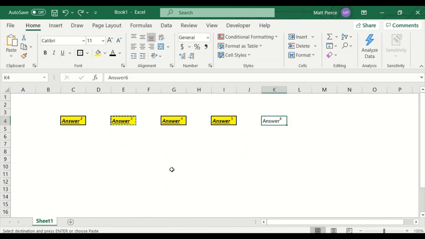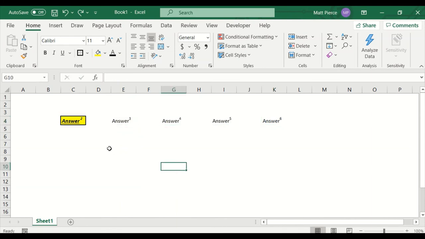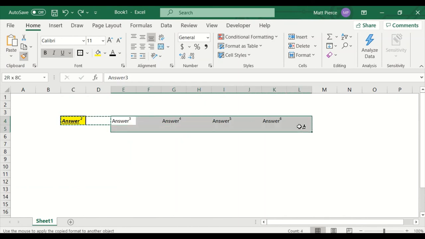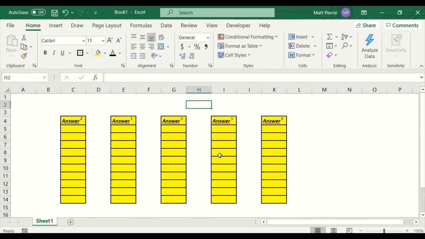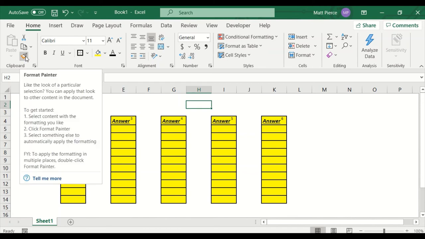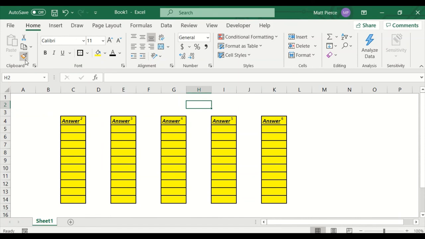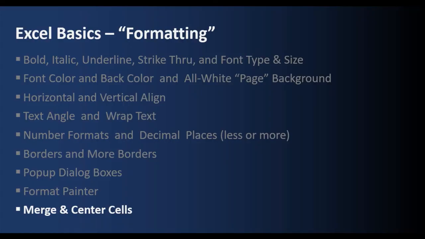Let's undo, undo, undo, undo, undo, undo, undo. Let's go all the way back to here, and let's get a pattern of two cells. Select the formatting, and just go all the way over, and heck, we'll even go down. And it'll just paste that format everywhere. Grab it again, grab it, and boop. There we go. Now they match. So format painter is really nice. And the double click to lock it is also very nice. And don't forget to double click to unlock it too. It's a toggle switch.